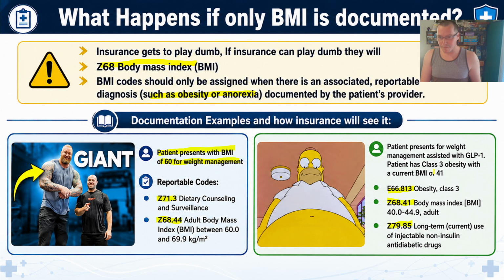So basically what happens here is we can look at two different visits that are going to be paid quite a bit different. Even though this visit is at a 60 BMI, it should be obvious, as you would assume, but sadly coders cannot assume, billers cannot assume, insurance cannot assume. Only you as the provider can actually assign an obesity diagnosis. So when we report it this way, insurance just gets to act like this is their patient that we're seeing, just a big muscle-bound man who's in the visit getting their visit.